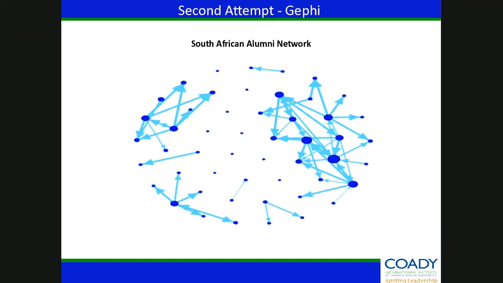In the resulting map, the size of the dots is based on the number of connections each graduate had — the larger the dot, the more connections. The thickness of the arrow indicates how well the person knows each contact, and the direction of the arrow indicates who mentioned whom. Gephi is a free software package. In this visualization, it's clear there are three larger networks. This doesn't mean there aren't connections between them or to isolated actors — just that if connections exist, they were not identified through the survey.